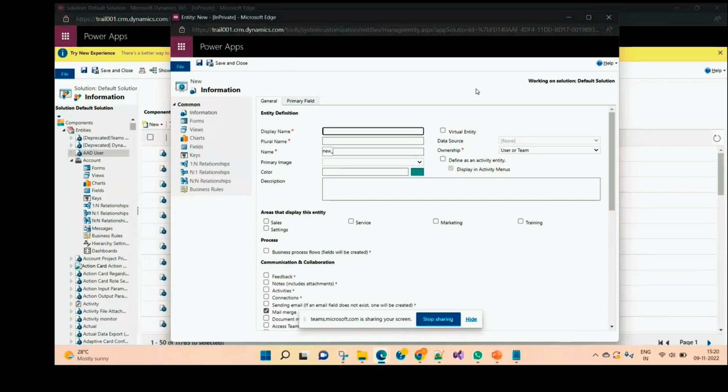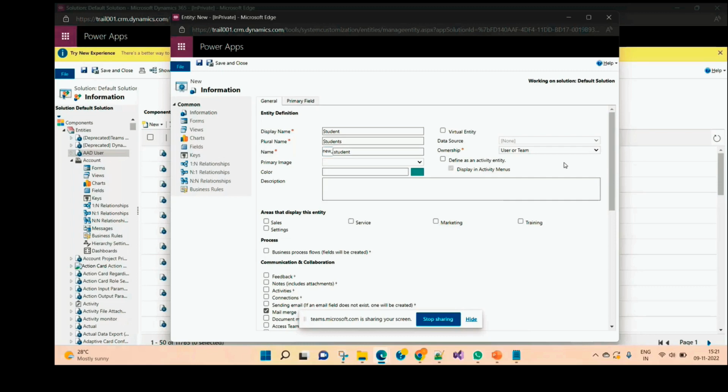Like this, we need to create the trial CRM, and we need to do any customizations. Like we need to create some entities, like tables. Like in our database, how we create tables, right? Like that, we are creating entities here. For example, I'm creating a student entity and giving the name as student, with the plural name as students, and you can see the ownership of the entity, user or team or organization. We have some settings here.